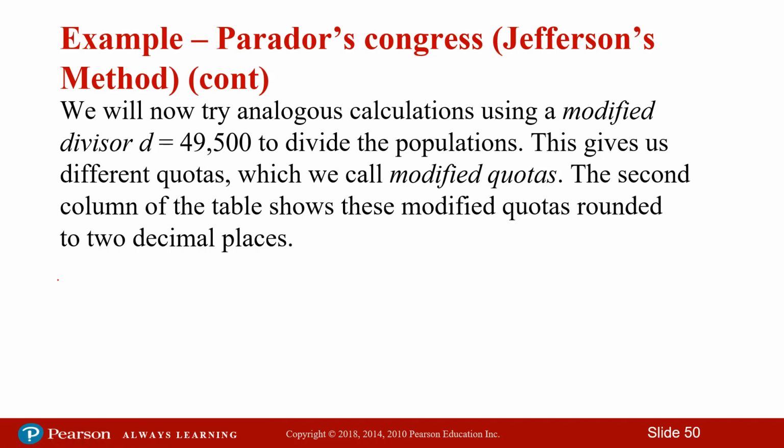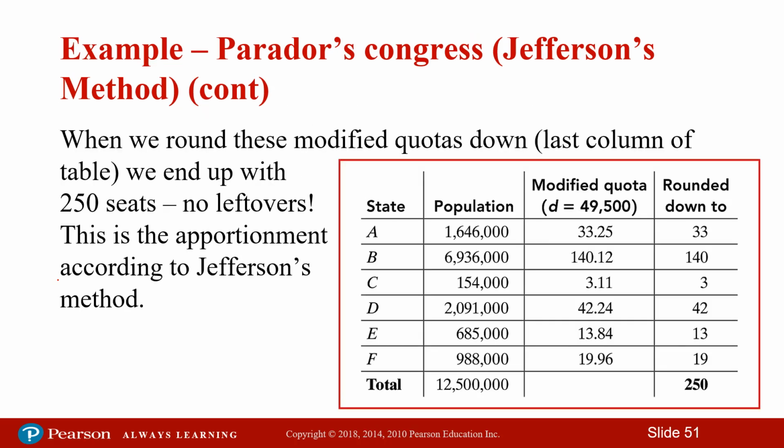Okay. That's going to change the decimal points, right? It'll give you more in there here. So let's kind of see how it goes. So we round off the modified divisor down. So here it is. Population gets us, what is that? 12 million, 12.5 million. So we do this here. We add it up. We divide by 250 seats. We're good there? And 250 seats. And then we go and divide each one of these pieces here. And so if we do that, we get 248.